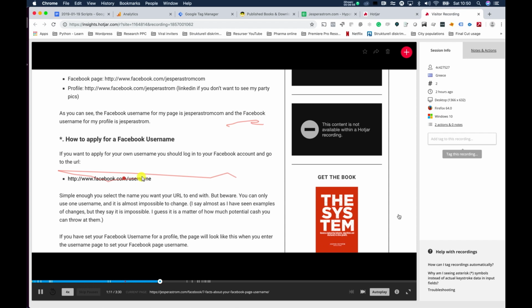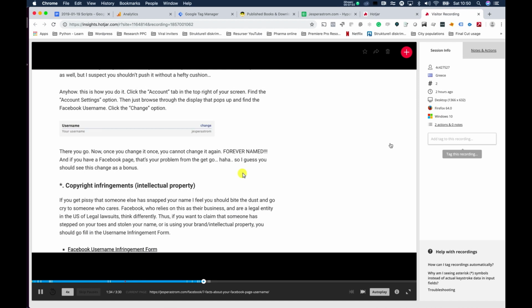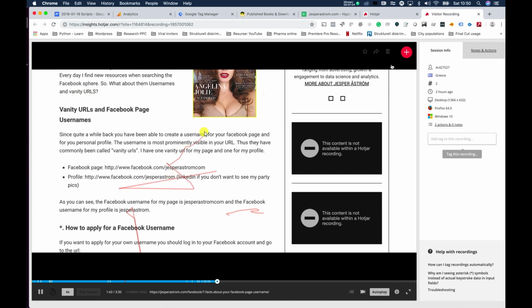Well, then I might want to add a link to that page. Things like that, when you can have a look at what a user does, help you shape your hypothesis. So that's why Hotjar is a good thing to use, and I will have a video up soon about how to actually use Hotjar, and I suggest you look at that one for better information.